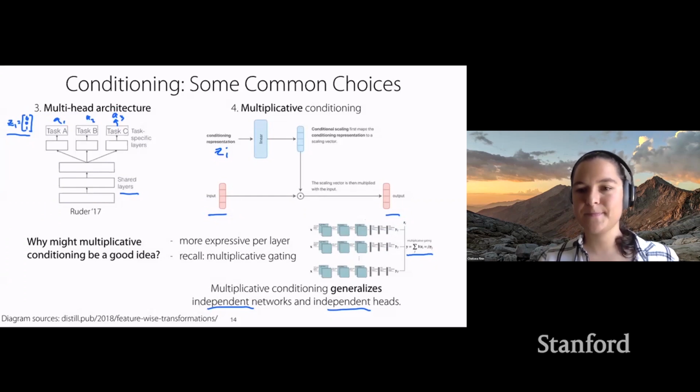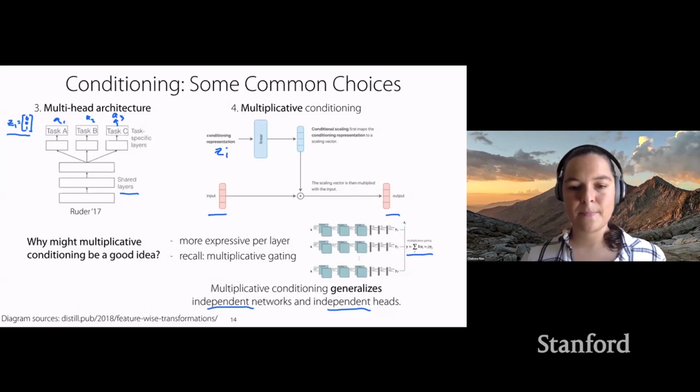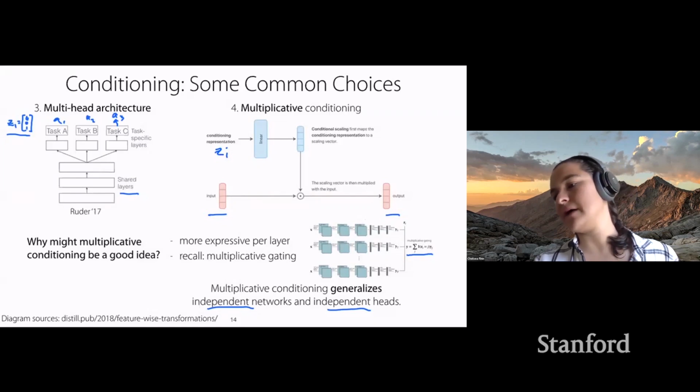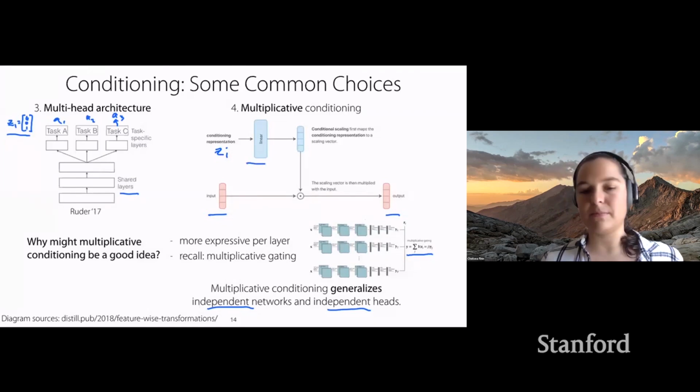Okay. And in multiplicative conditioning, do we always have to select one or the other, or can it be a continuous function, like instead of inputting a one-hot encoded vector? Yes, it can be continuous, and if you pass it through a linear layer, then that will allow it to represent a lot of other things beyond just the one-hot vector.